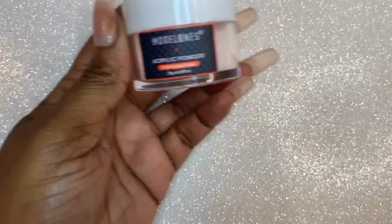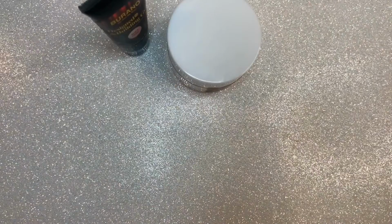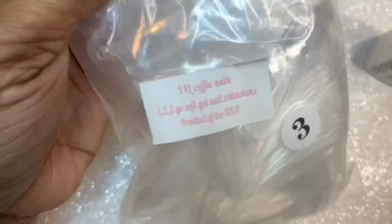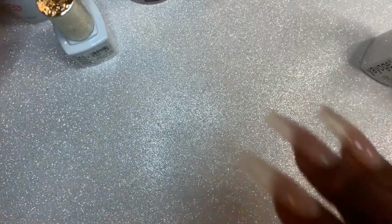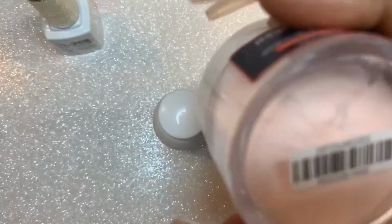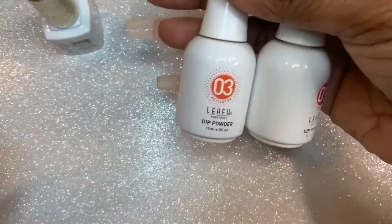So that's what I used, the Brano Soft Pink. That came in a kit. I used Model 1's acrylic M0002, and I use Yoyogi top and base coat. I also used my 123 Go nails. These were in the extra, extra long coffin. I used the activator and the base coat from Lifu. And I think that's all that I used for this set.